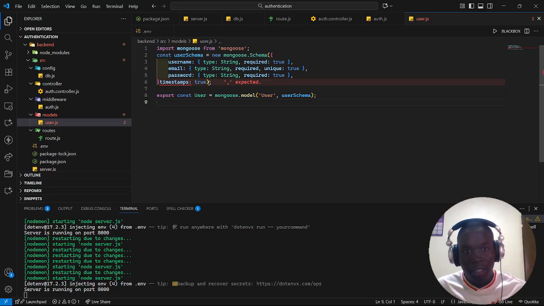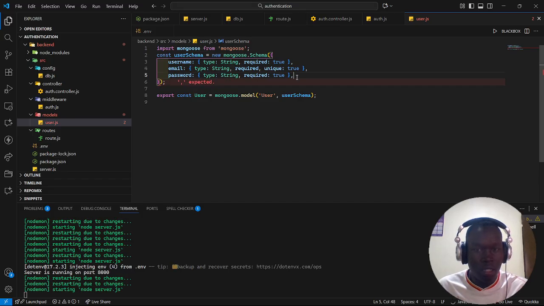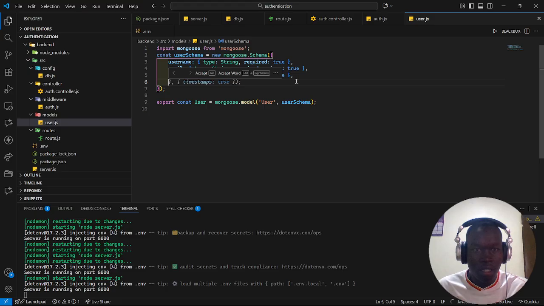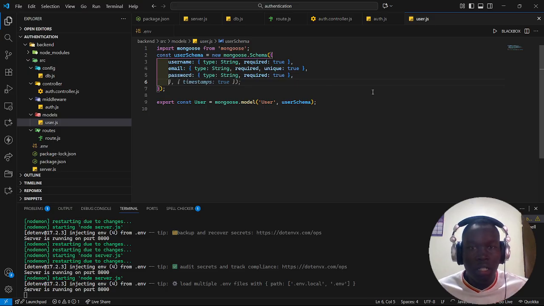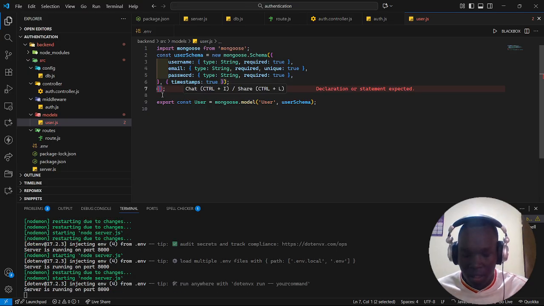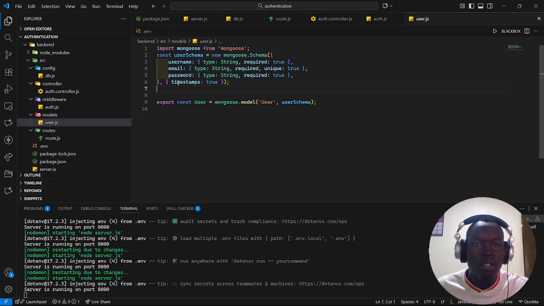How is it supposed to be? Wait. This is an example. What's the difference? Oh, timestamp has to be also in its own bracket too. Okay.